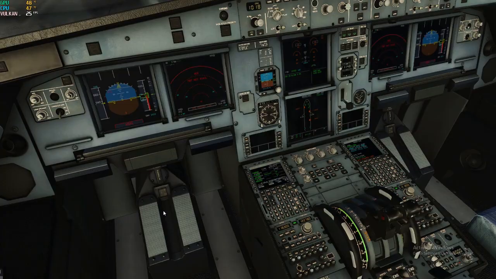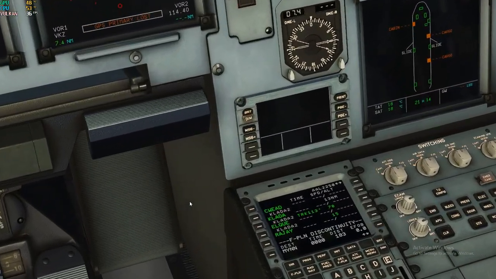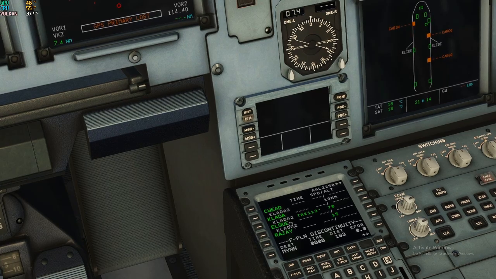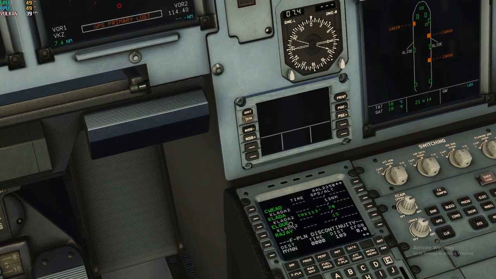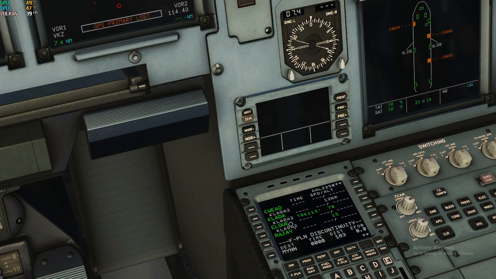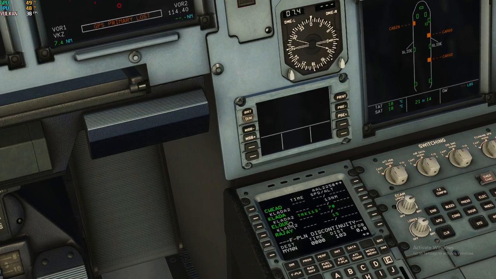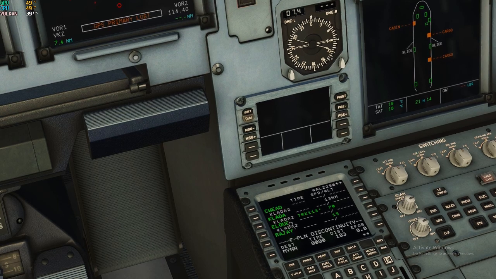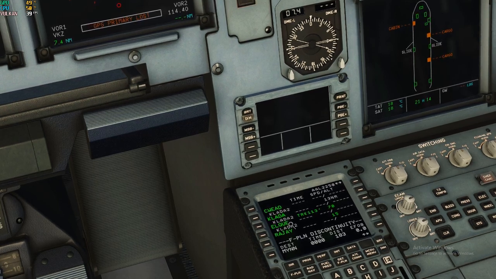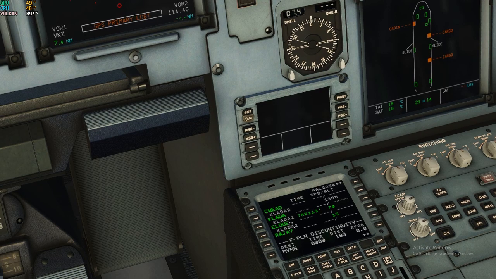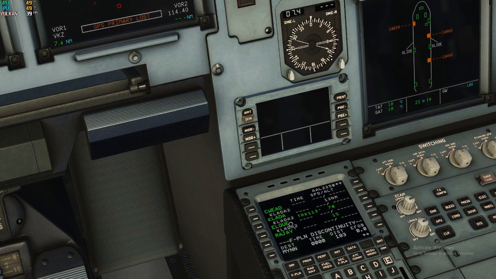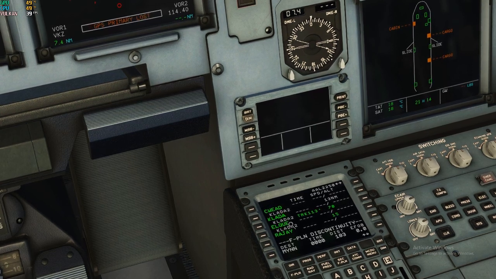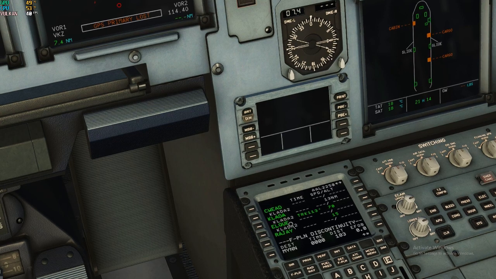We're going to be plugging the weights into the MCDU in a couple of minutes. That will give us our top of climb point and our top of descent into the MCDU. Once we have the weights in the MCDU, then we will get the takeoff performance and speeds set there.